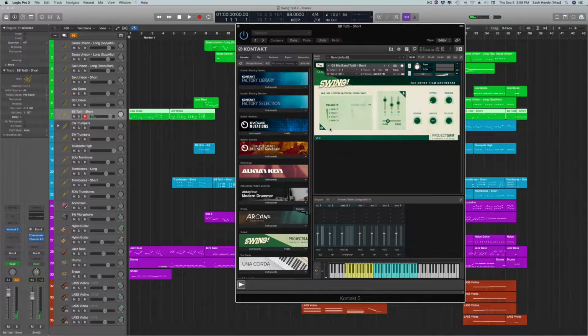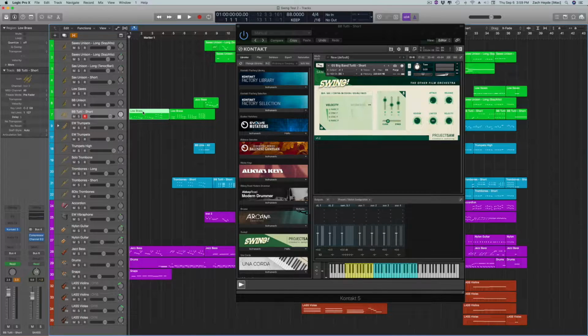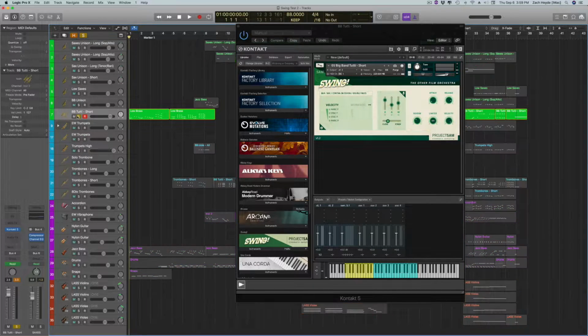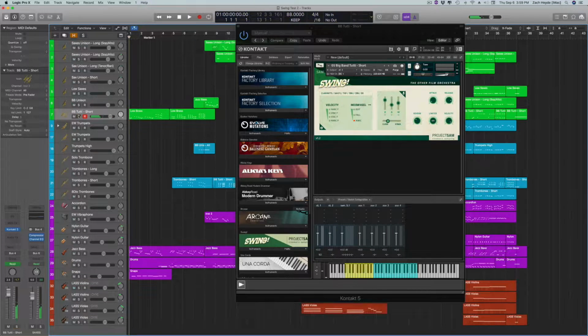Now, all this section is just using staccato, piano, or forte. And if for whatever reason you have trouble playing at the proper velocity, you can always go in the piano roll and adjust the velocities afterwards. So I'm going to isolate this section just so you can hear how it sounds. Really nice and aggressive sounding.